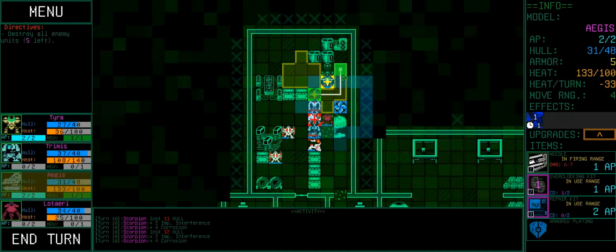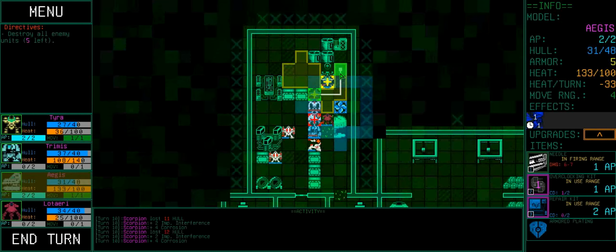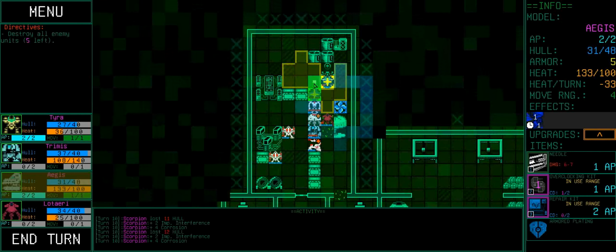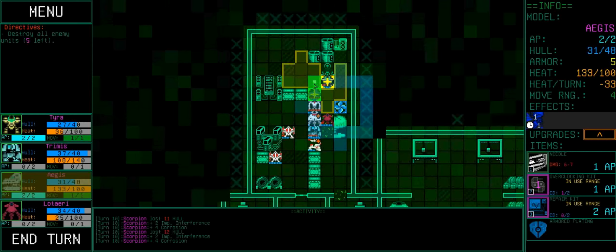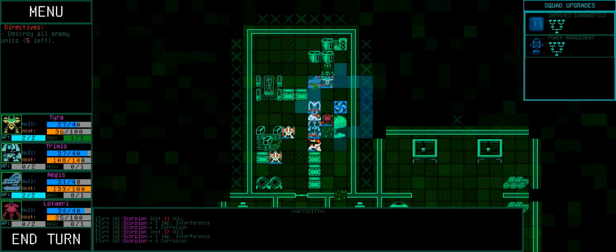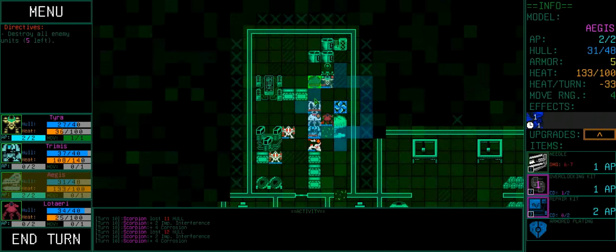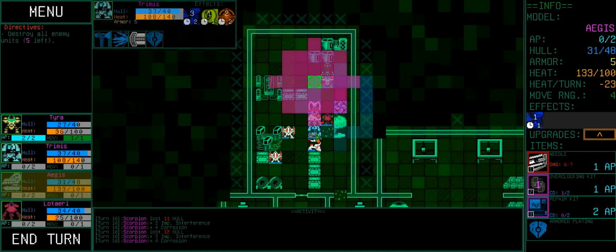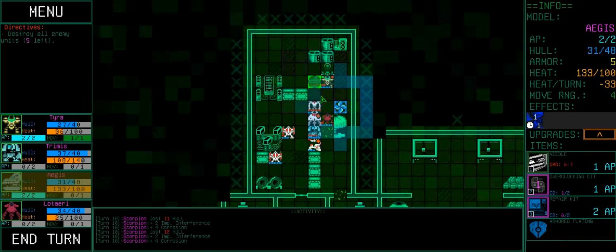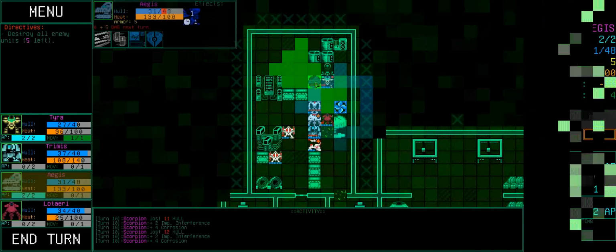Aegis needs to be moved away. He is taking way too much heat. I think if I move him here, he will be safe. And I should have used the repair kit before I moved him, and I did not do so. We'll do it now.